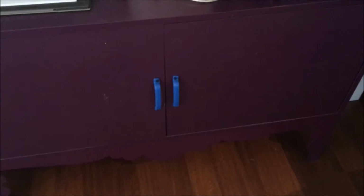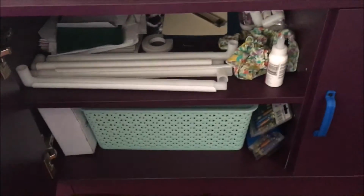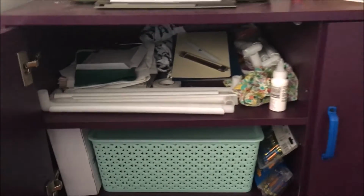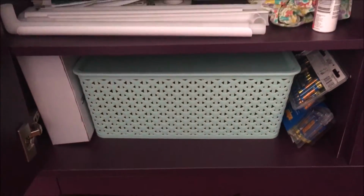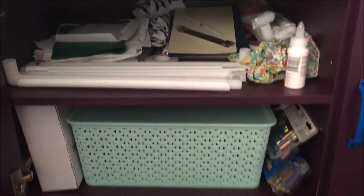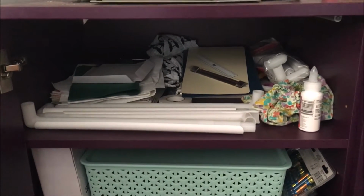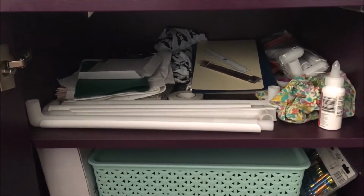And then here is the cupboard itself. Now the handles are 3D printed, which is pretty funny, but we'll look in this one first. So the bottom shelf, this one here, that is all the 3D printing stuff. So that's all on my boyfriend's side, so I don't even look in there. Well, I tidied this up this morning and it still looks like a mess. So we're just going to have to deal with it. I'm very sorry, but that's all right.